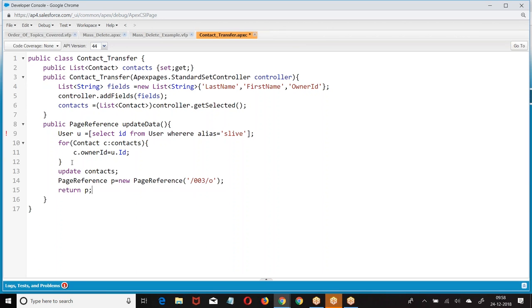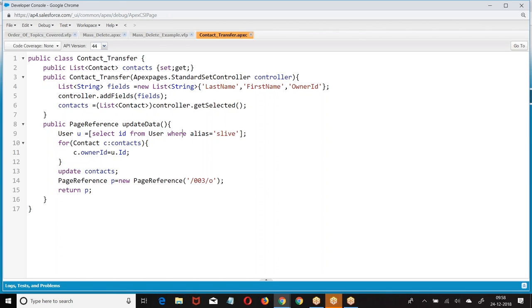This is how we have created. So what did I do in this case? All the contacts you selected, I took one by one. I reassigned the owner as student and I updated the records. Then I told it to go back to the home page of contact.